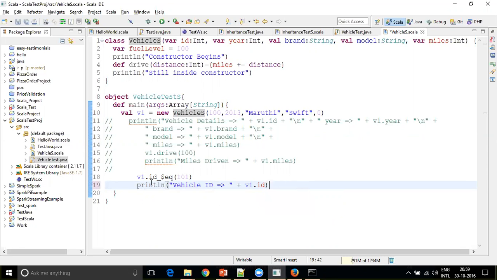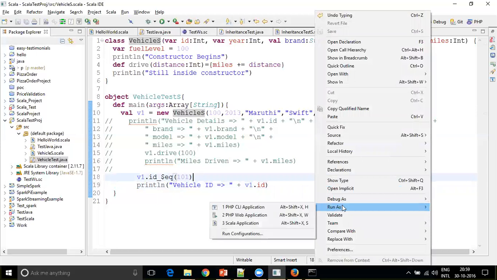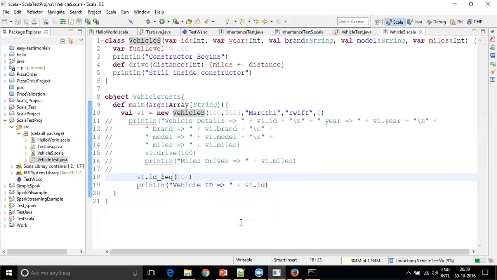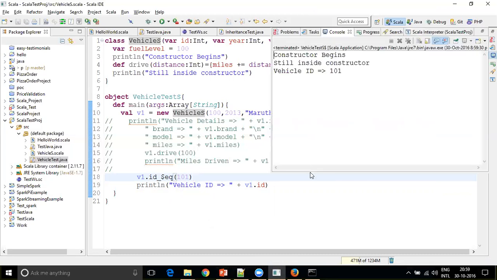And on the object v1, I'm able to call the method ID_$eq with the value 101. If I execute this now, I can still find the same values. Vehicle ID is 101, got set.